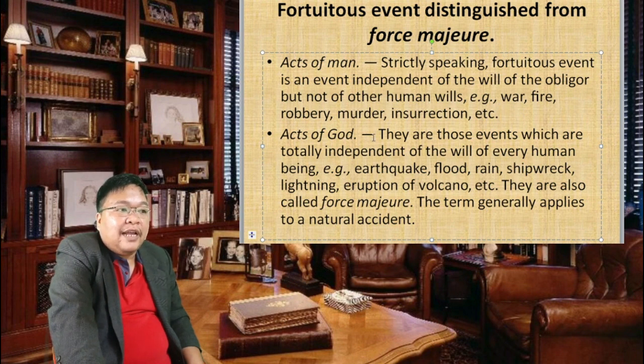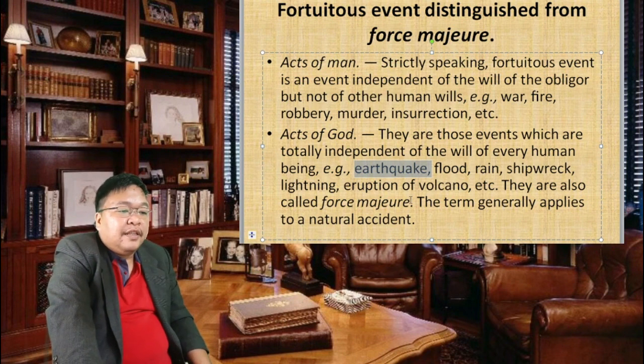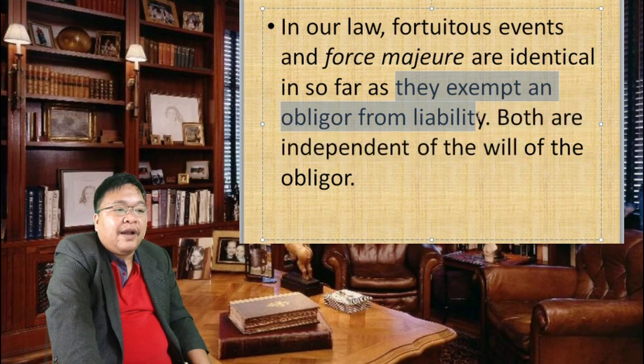How about the other kind? Acts of God. They are those events which are totally independent of the will of every human being, like earthquake, flood, rain, shipwreck, lightning, eruption of volcano, etc. They are also called force majeure. The term generally applies to a natural accident. Okay. Now, in our law, fortuitous events and force majeures are identical insofar as they exempt an obligor from liability. Both are independent of the will of the obligor.